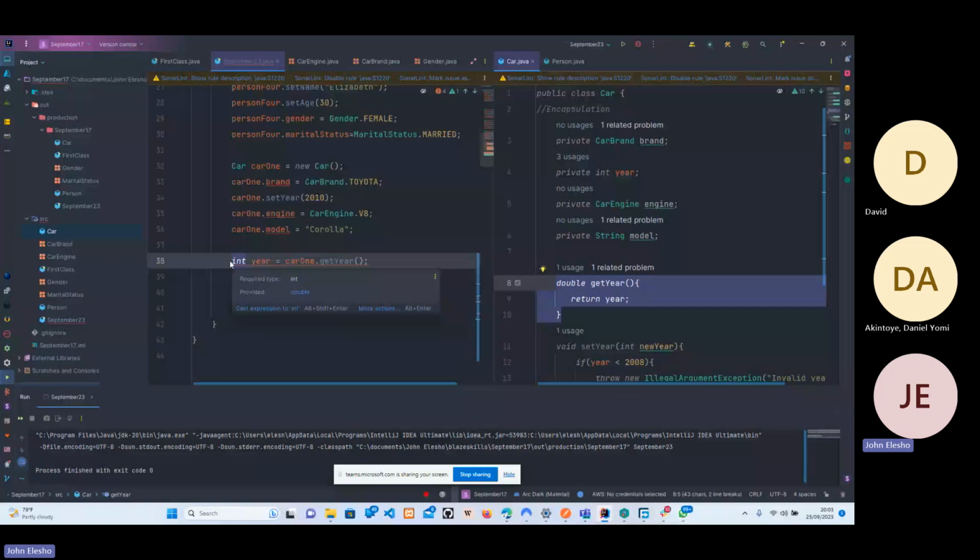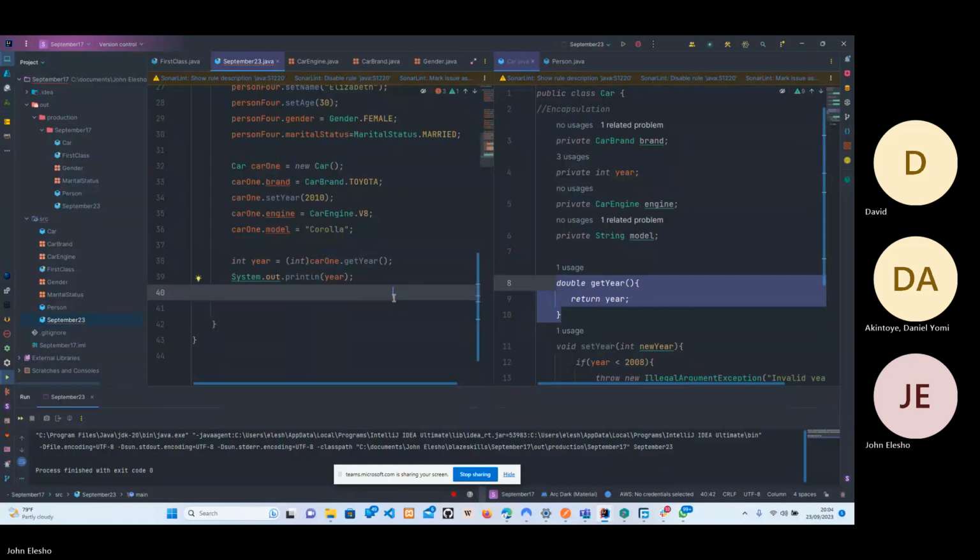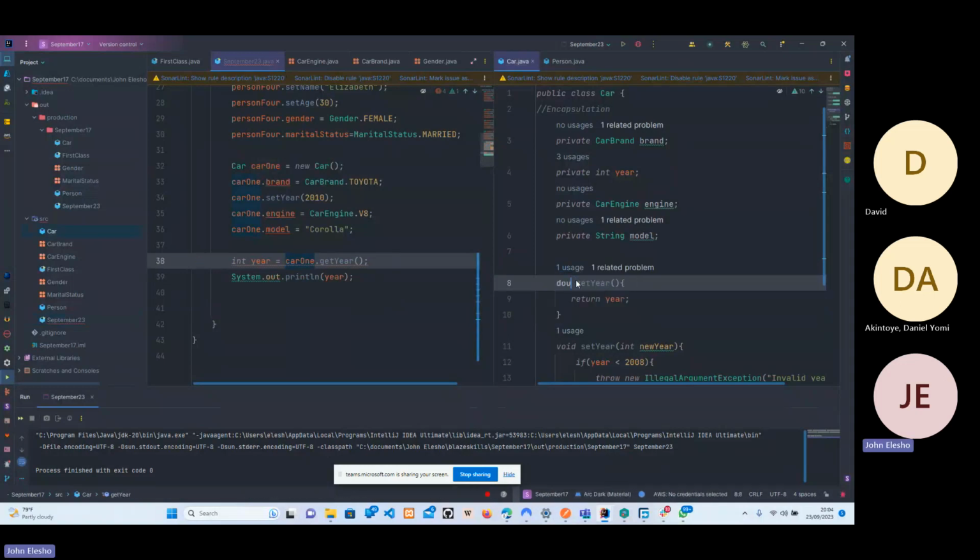So use a double and you'll be fine. Or if you want to force it to be an integer, you can put in brackets int like this. It will force it to be an integer. But that's not what we want, so leave it.